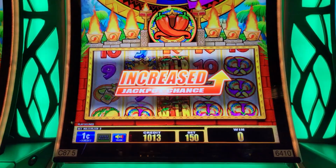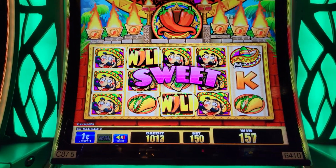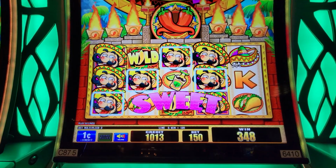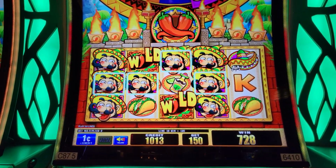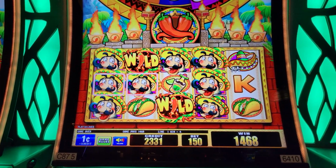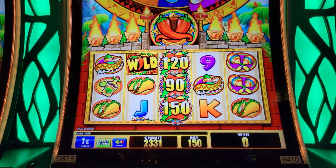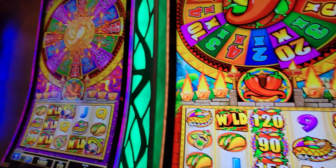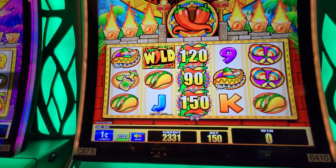Raise my bet a few spins. Oh wow, all right, that worked. $14.68, that works. Come on, Chilli. Oh, she got the jackpot wheel next to me, cool. Whoa. So you get certain symbols and that spins. Good luck.